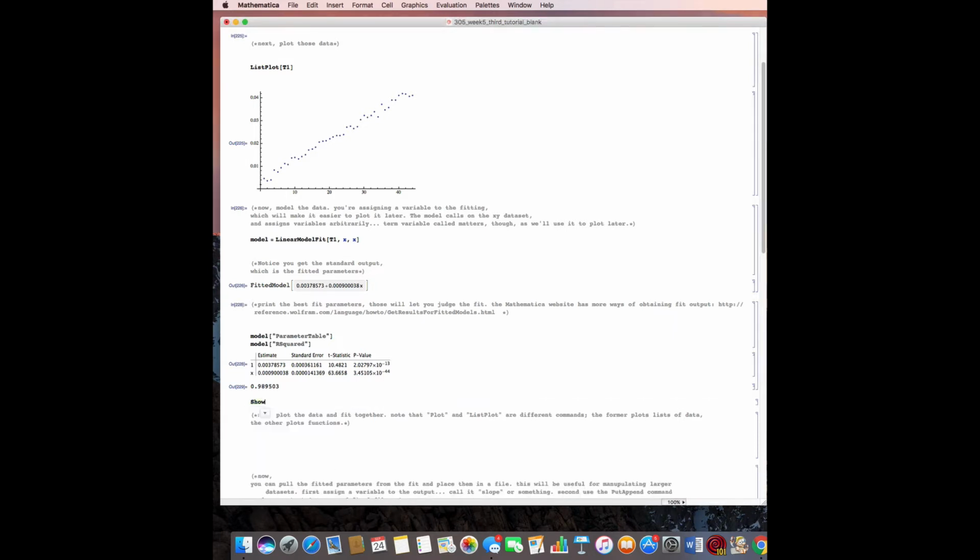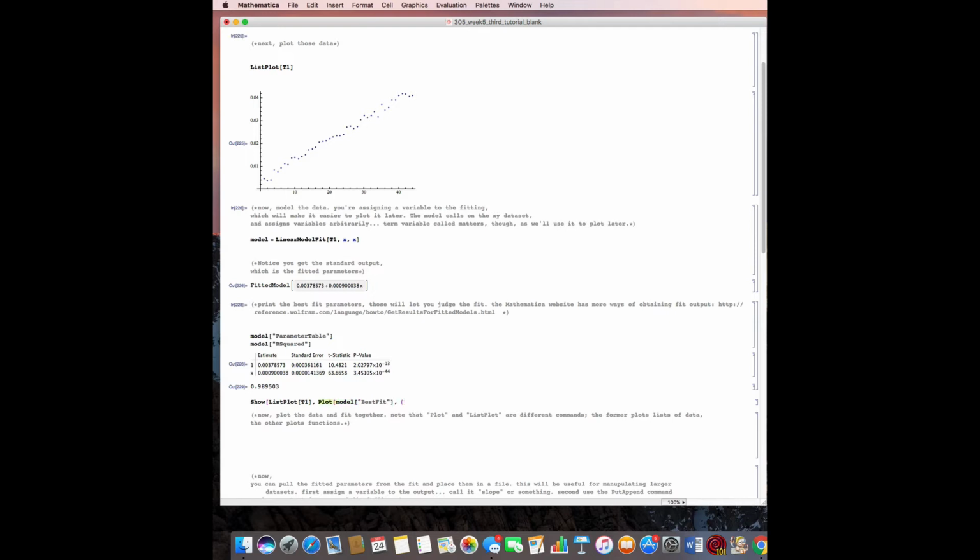All right. Now, we want to show that plot along with the fit. So as we did before, there's our ListPlot calling our data variable T1, and then we follow that with a Plot, which is a function, and we have to figure out the right way to input our function. We're just going to tell it to plot model, and we're going to plot the best fit, another detail of LinearModelFit.